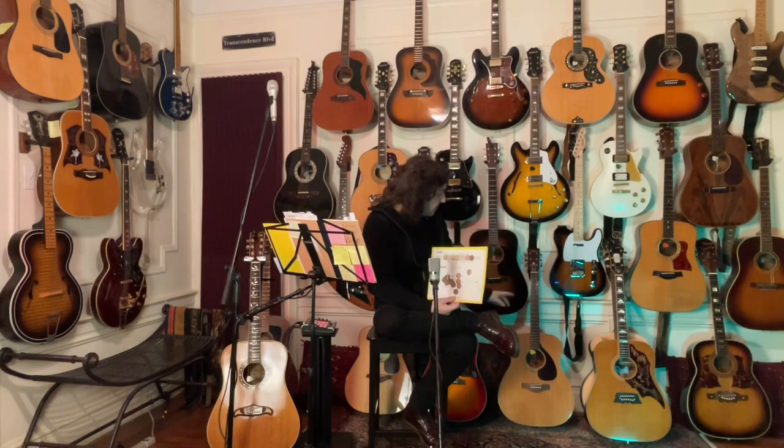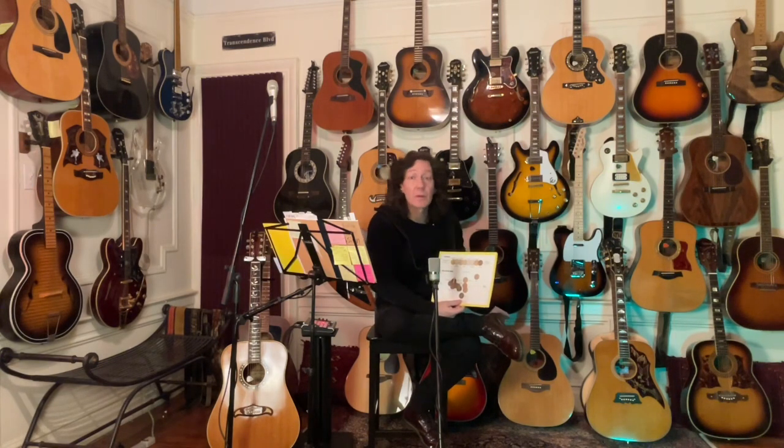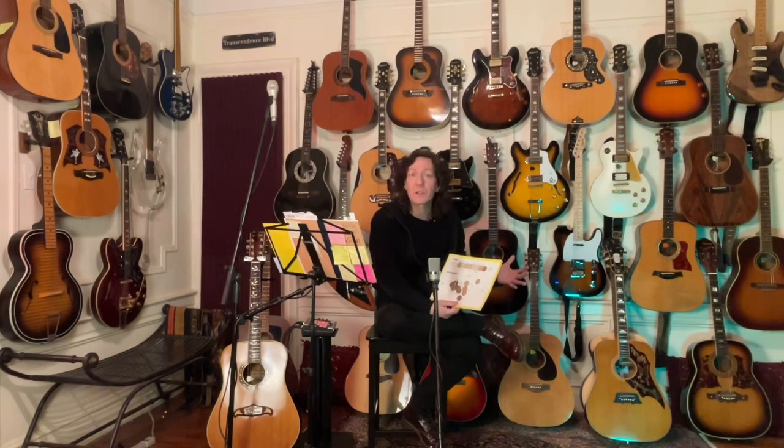is this very old 1970 Yamaha FG-180. The first time I heard it, I just couldn't believe it. I was blown away. I didn't even know what I was hearing. I had to look it up, and as I told you in the first episode, my wife came into the room and said, that guitar sounds huge. It doesn't even sound like a guitar. It sounds like an orchestra.